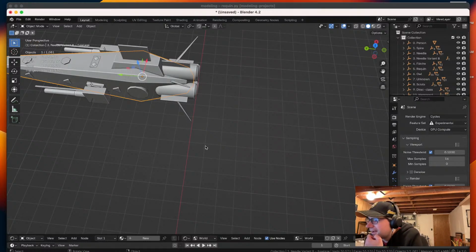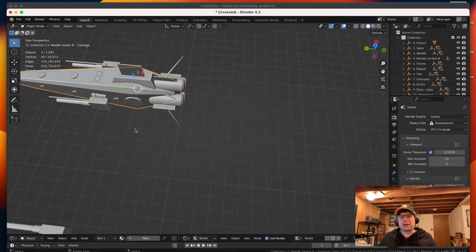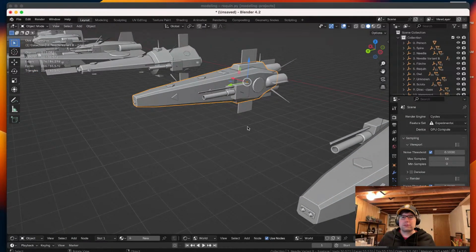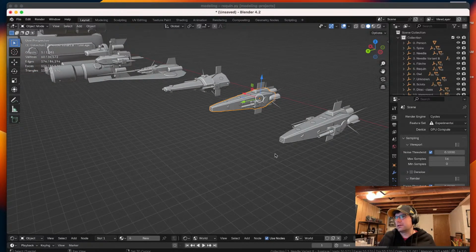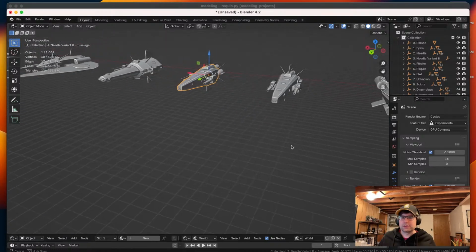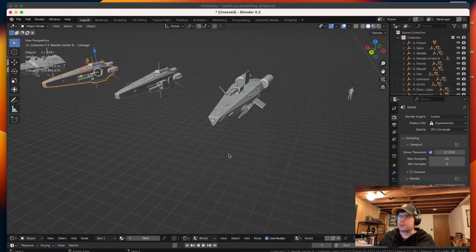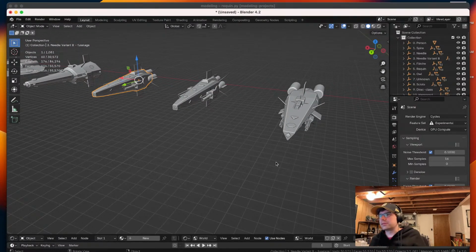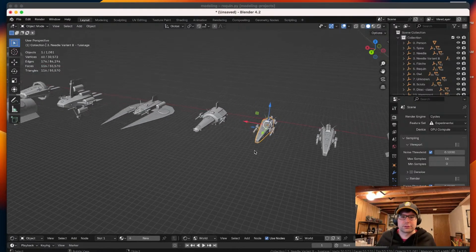Oh, nice. Quentin Lattimore says, what is going on here? Algorithm brought me here. So I am making these low poly spaceship models using Python code to do the 3D modeling. So I'm viewing them in Blender right now, but I'm actually building them with Python code.